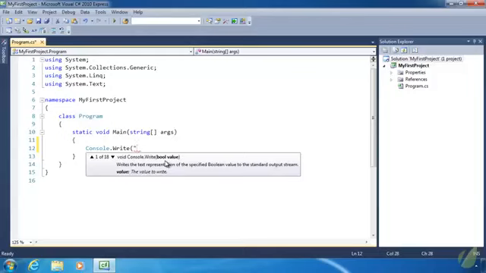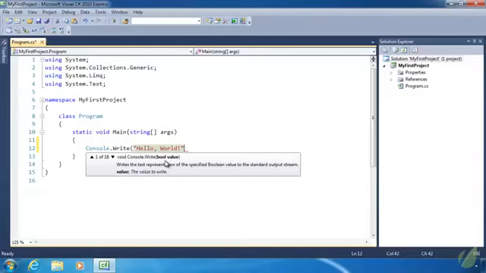So we want to pass in some text that says, hello world. And let's make it an exclamation. And then we want to close this string with another set of double quotes. So anything from the beginning double quote to the end double quote is considered a string. It's text.